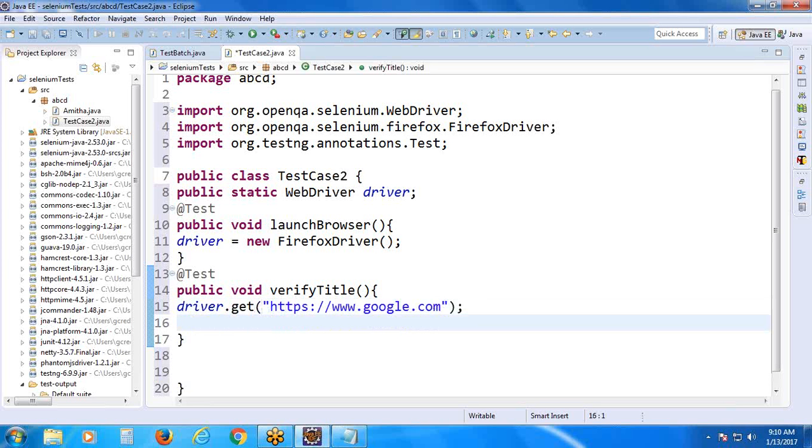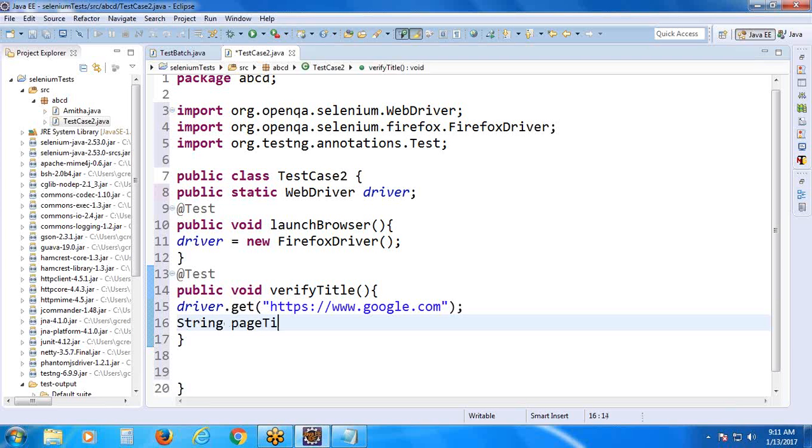Next, string page title. String is optional. You can directly capture and compare. In the first test case I used string, but that is optional. If you want to follow string, you can.